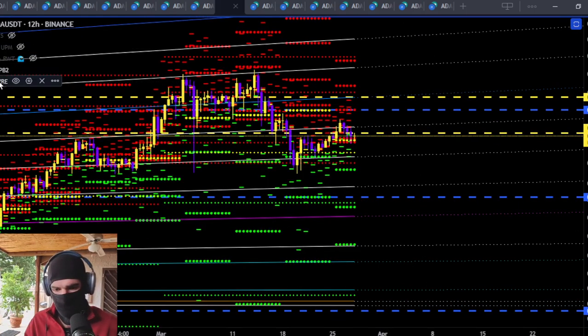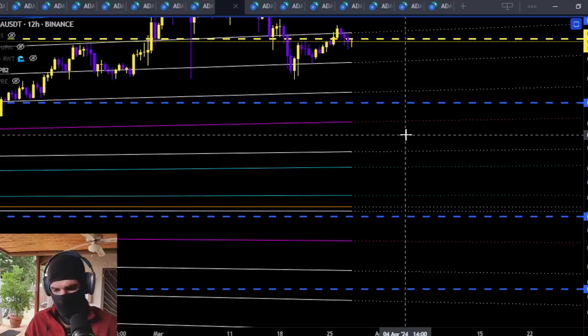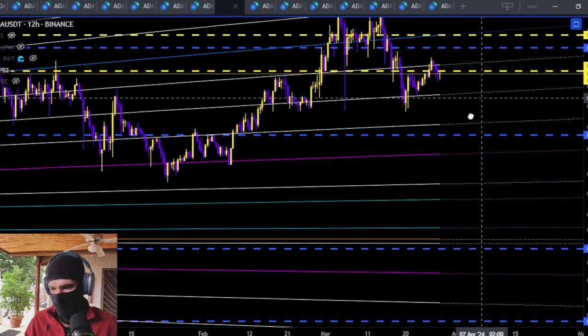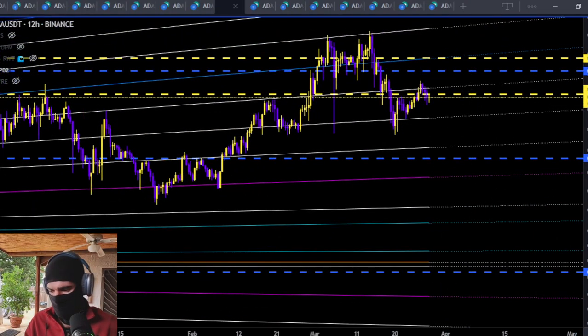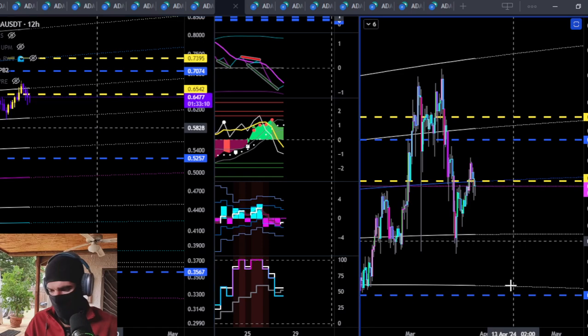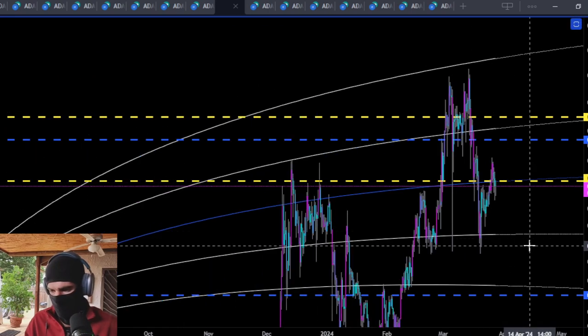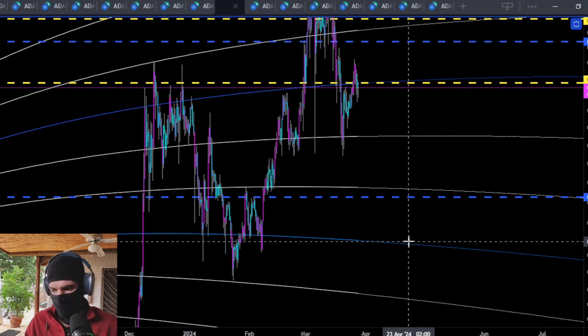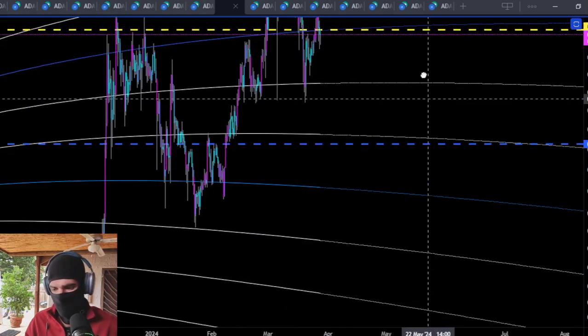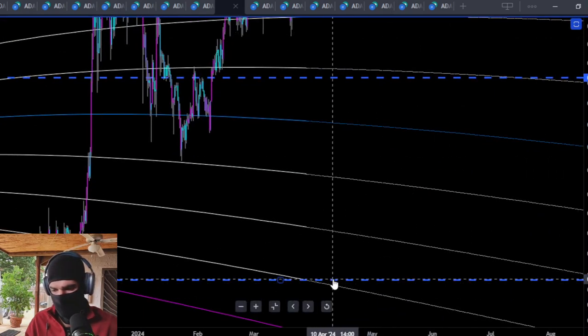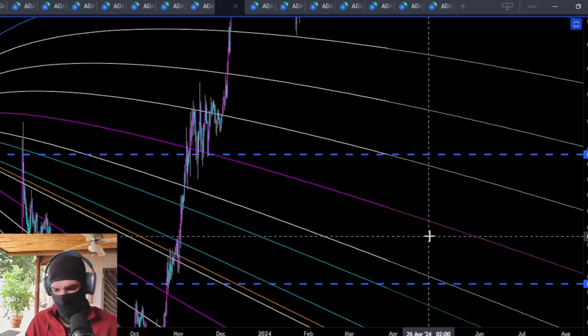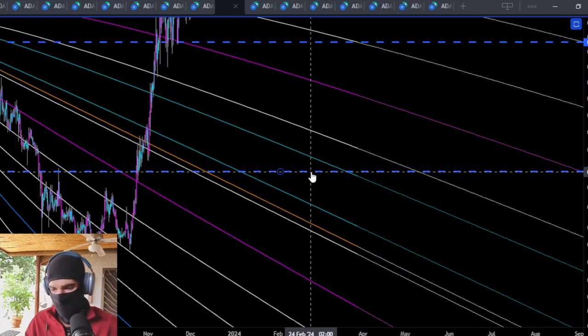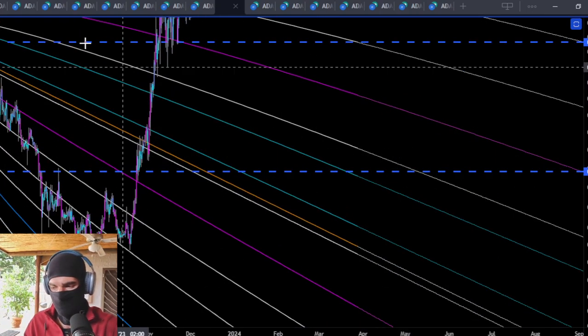Now, I'm going to turn these off because I've already demarcated them. If you start failing, we'll start on this side actually. If you start failing below this blue line, you are looking for a touch to this blue line at 48 cents. Okay. Furthermore, you start failing that one, there's an untouched VRE mean down here at 35 cents. Okay. Furthermore, there's another untouched VRE mean down here at 27 cents.